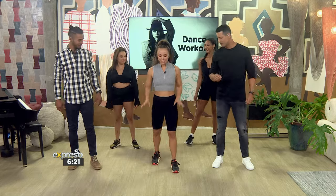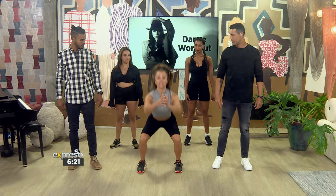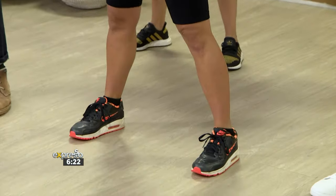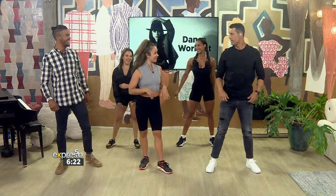Okay, so box steps. We're going to add in a little box step. We're going to add in some functional squats with a little bit of a roll. Can we practice this? It is a little bit of dancing I can do. Yes. All right. So that is dance fitness, dance movements with functional fitness. I like it. Let's see what you did. I think you got this.